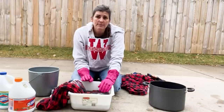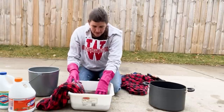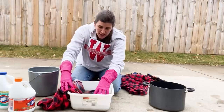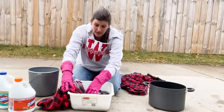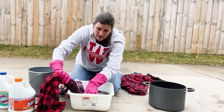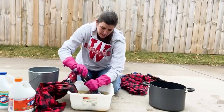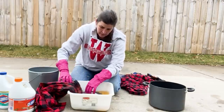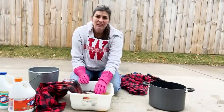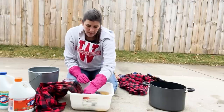So now my husband's getting home and he's gonna see that I have his sweatshirt on, but as I'm bleaching these, I see that some of the water is definitely changing colors. So that is definitely a good sign. So I'm going to now just squeeze a little bit of this out and then leave a chunk of this. So then that will be bleached, and this is hopefully gonna give us our ombre effect.